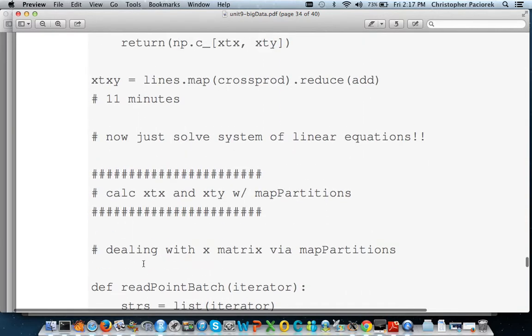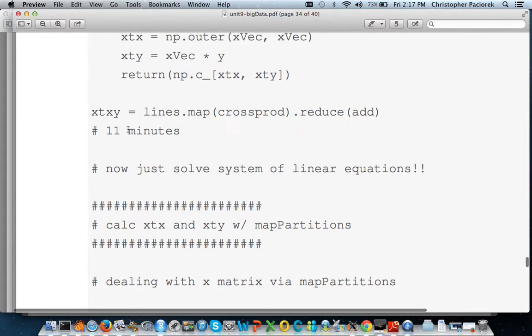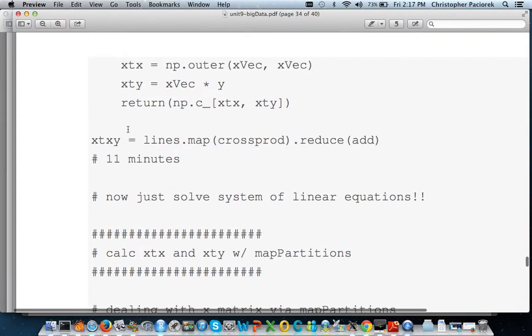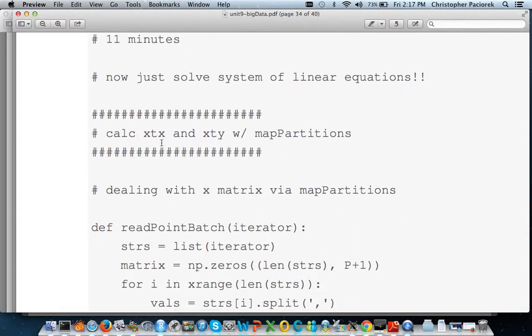Okay, so it turns out that when I did that with Spark, it took about 11 minutes. So it didn't take forever, but it was not the sort of thing where I pressed go and then I turned around and it was done. I had to go get some coffee in between. That's sort of the standard timing quantification of do you have enough time to go get coffee or don't you? That's whether it's quick or not.